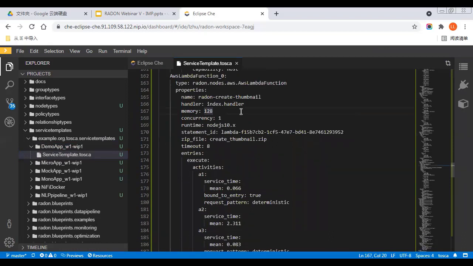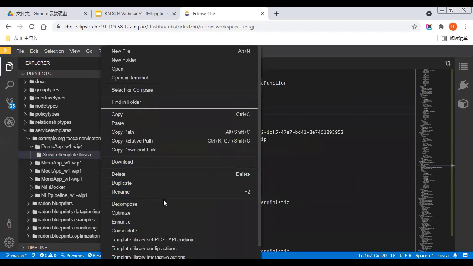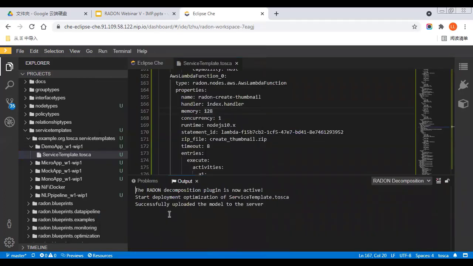Notice that the current memory and the concurrency of the create thumbnail function are 128 megabytes and 1 respectively. To start deployment optimization of the model, we can right-click the service template and select the Optimize button. Information about the optimization procedure will be displayed in the output window.